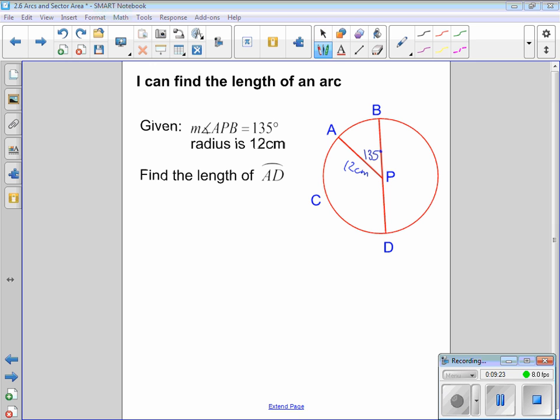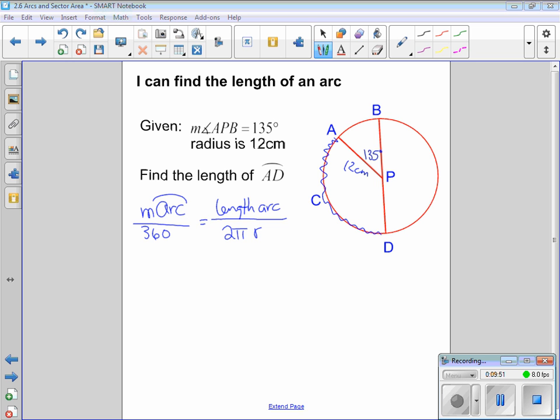So now it's saying find the length of AD. Okay, the physical length of that, not in degrees, but in centimeters. So I'm going to have to look back at my formulas. Go see if you can figure out which one you need to use, and then see if you can set it up properly. Put me on pause, see if you can set it up, and if you have trouble even solving for it, just start me back up and see what I'm doing.